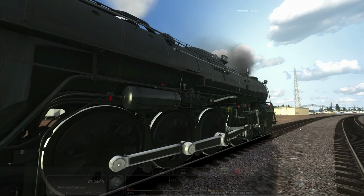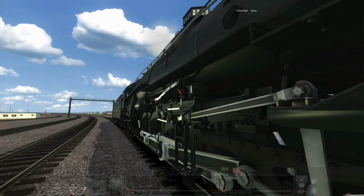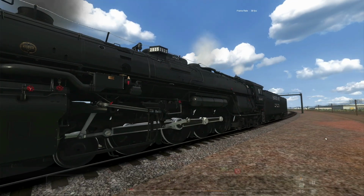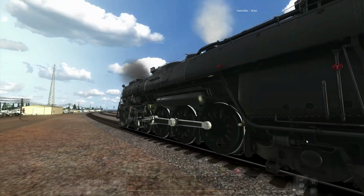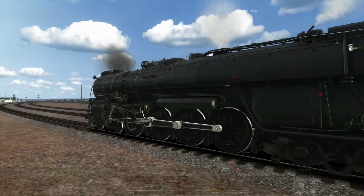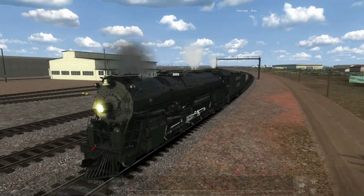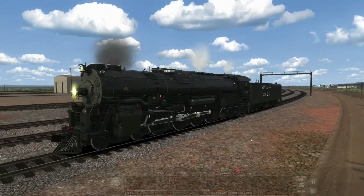Take the brake handle off. That's the other thing I noticed as well. There's no clanking from the rods, really, when you're going down the line. That's just a few minor things. But holy crap. This thing is nice. Just wanted to take a quick look at it.